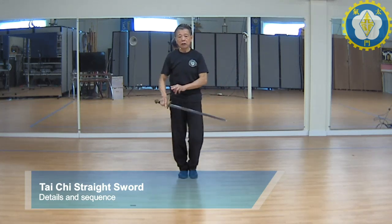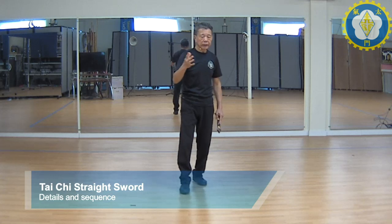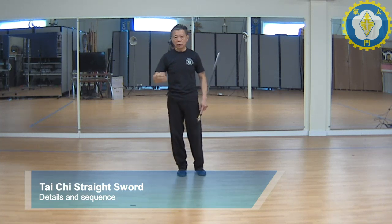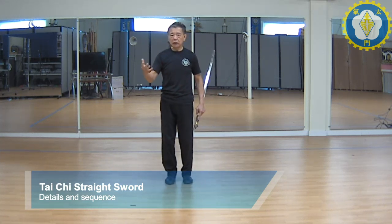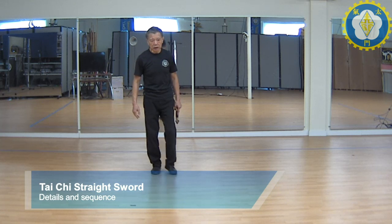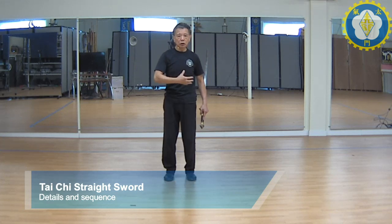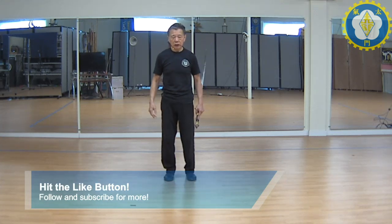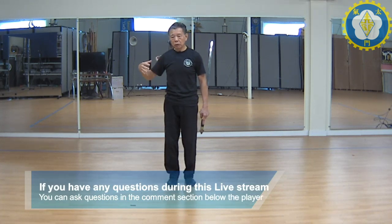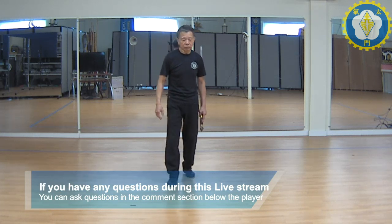This sword is very difficult to learn, mainly because there isn't a lot of repetition. It's not like the broadsword. You have sections of the form that kind of replicate. This form, you start it off and it just cycles through, and it's like it doesn't end. It's just constantly bringing in different movements, and it's really challenging to memorize because you don't get movements so similar that you actually dial in. But then when you're going through the form with all these new movements, you just have to memorize it from beginning to end. So it's really tough to recall.